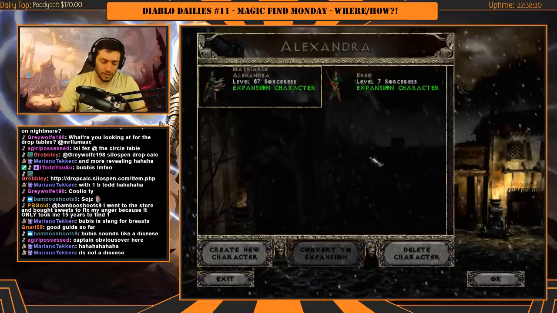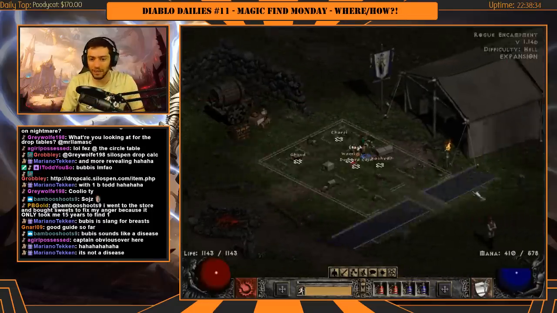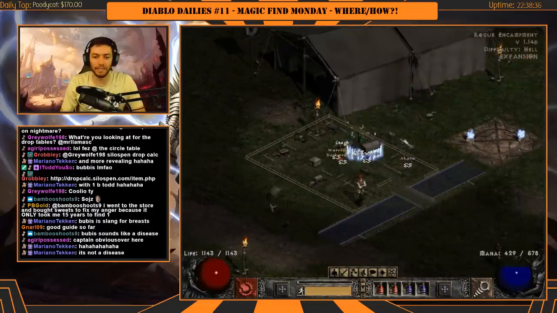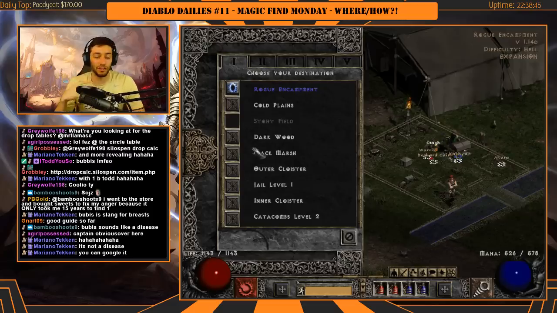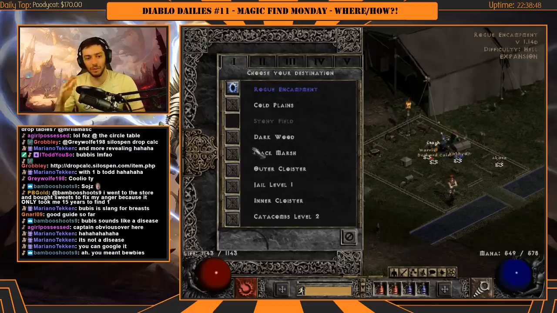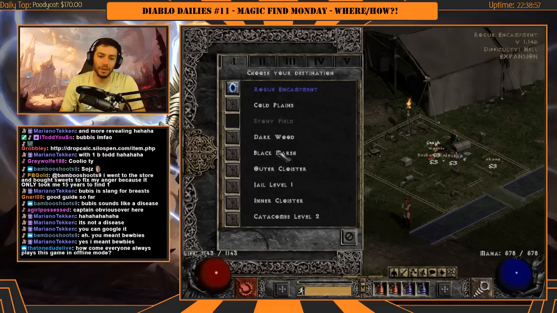Now we move into Hell. And Hell is where you're really going to start branching out into your magic find. So first, I'm going to start with our basics. One, Black Marsh. You can do tower runs. You have to note that there are a lot more immunities now in Hell. And so a lot of people can't do tower runs, right? If you're a Hammerdin or whatever, yeah, you probably can do it all right. If you have multiple damage sources, you can probably get down there sometimes. But not every character is going to be capable of doing Hell tower runs. So just be aware of that.